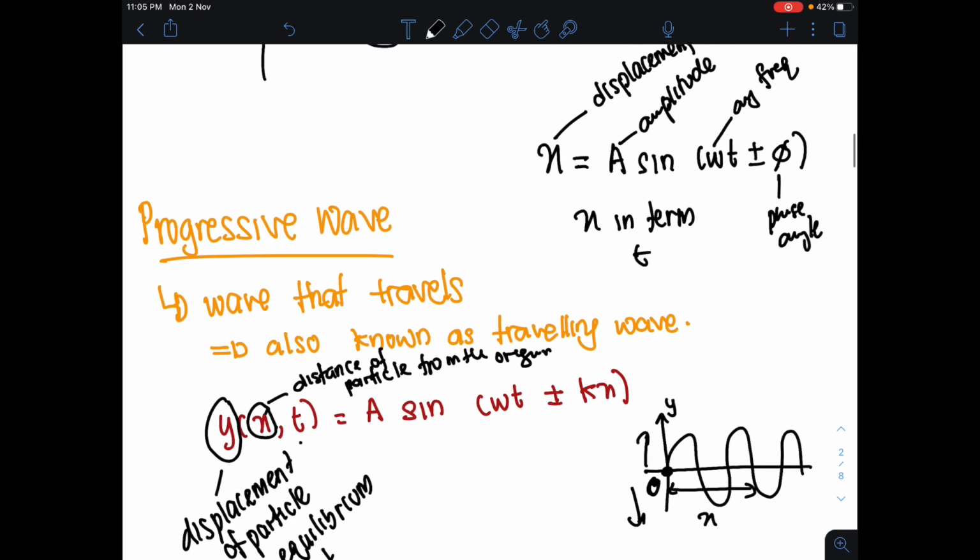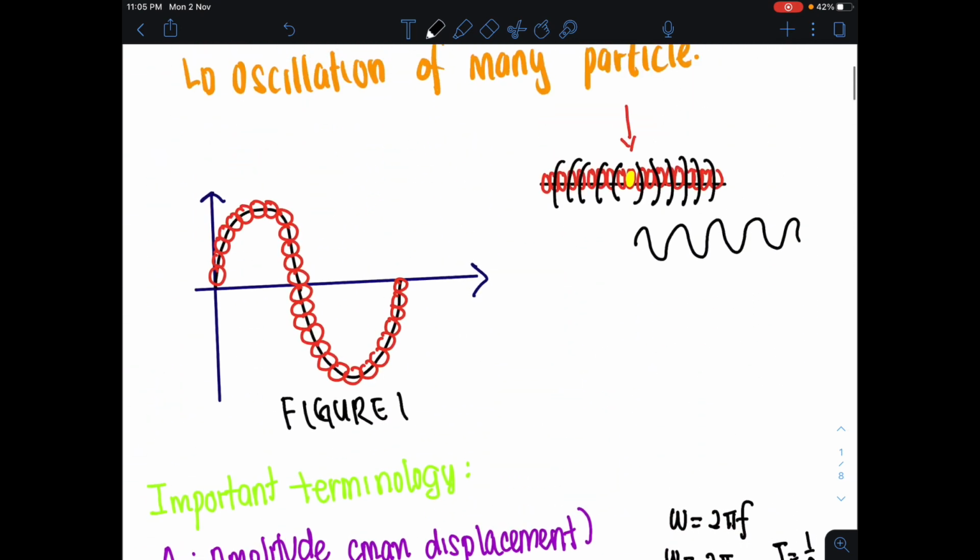So how far is that particle from the origin? Ini adalah x kita. So contoh, kalau kita berbalik ke graf ini, dekat atas ni, saya cakap we have many particles dekat sini, betul? And then let's say I want to know a particle, katakan particle ini, yang kita tengah cakap adalah this is the particle. Particle yang saya shade dekat sini. So particle sini sekarang dia tengah berada pada jarak x from the origin. This is what we call as the x tadi, distance of particle from origin. It can be any particle. Dia boleh jadi particle mana-mana pun. Katakan particle sini pun tak ada masalah. So ini adalah jarak dia daripada origin itu.